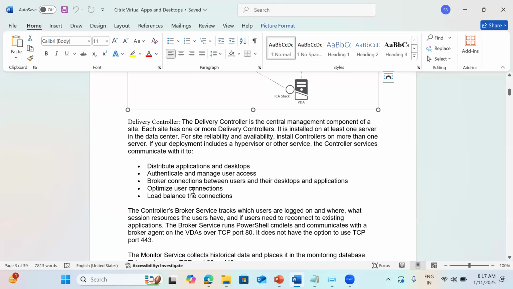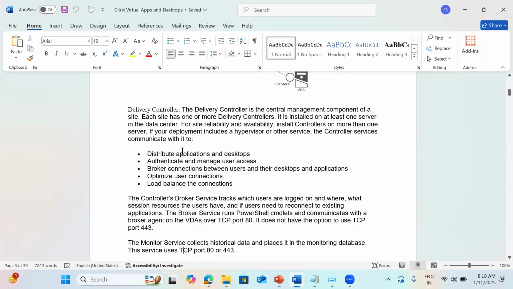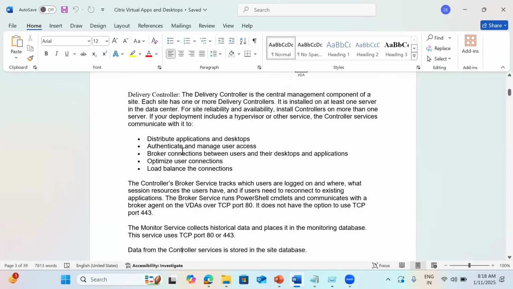Optimizing and securing are also done through policies, which the controller takes care of. It is one of the broker services. The user is not connecting directly to the VDA. Client to controller brokering is done by StoreFront, and StoreFront to VDAs brokering is done by the controller.